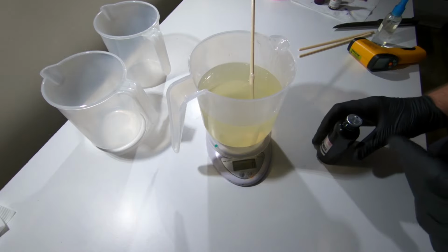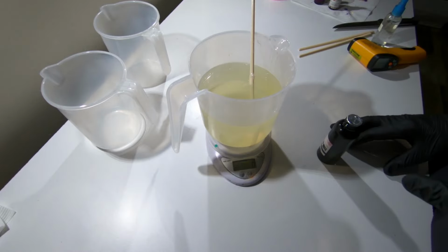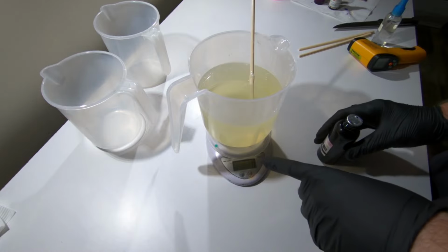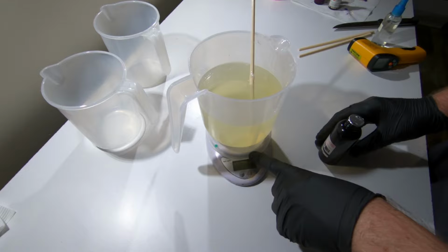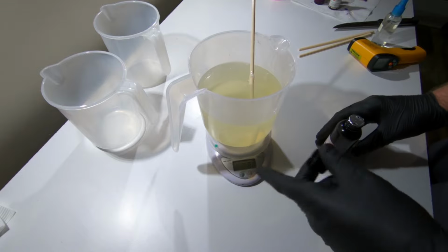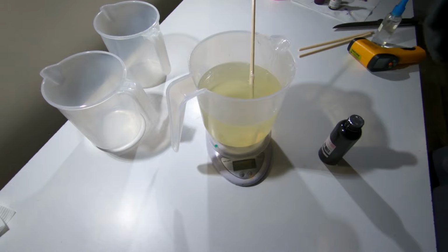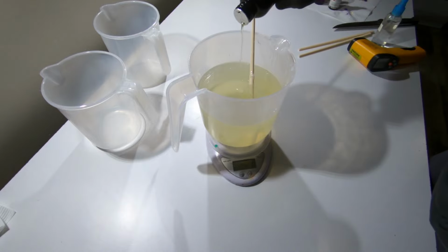So my fragrance is going to be about 25 mils, which is about 2%, just over 2%, because I've added a little bit more. There's about 1250 grams in here now, because I want to work with a little bit more rather than less than what I need. I'm going to add 25 grams.